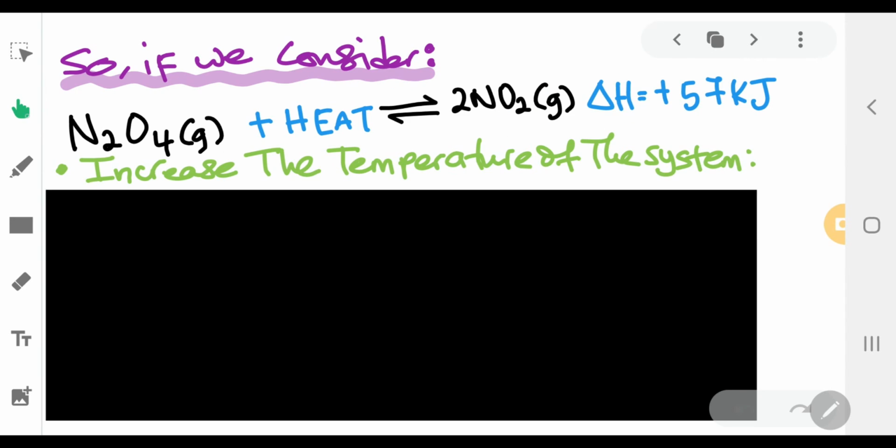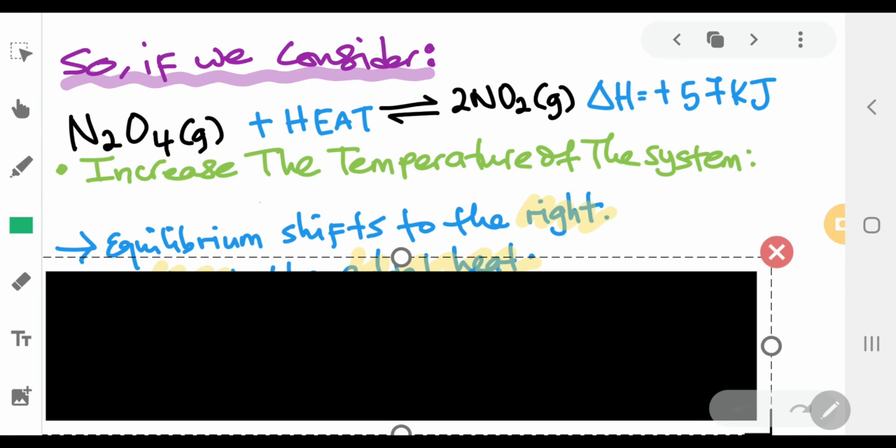So let's have a look at this. If we consider that the heat now will be part of the reactants, the opposite to what we have at the exothermic just now. So when you increase the heat, the reaction will proceed to your right. And when you decrease the heat, the reaction will proceed to the left. So it's quite easy. It's the same concept that we have used for exothermic just now. The only difference over here, heat for endothermic will be part of your reactants.